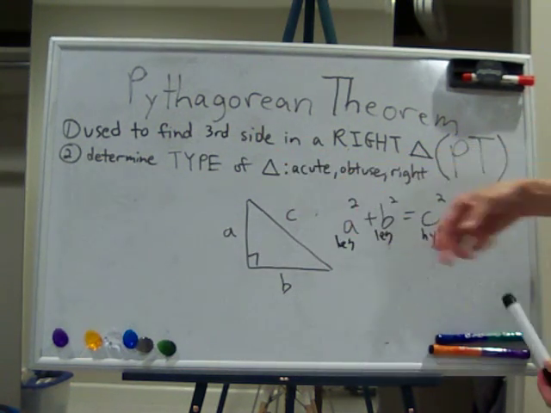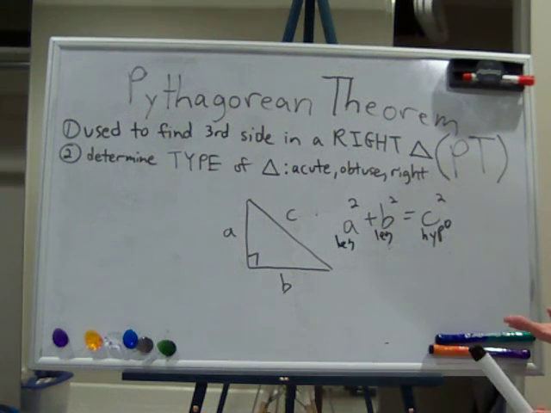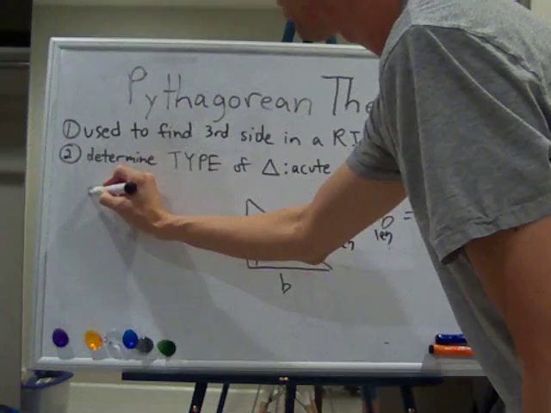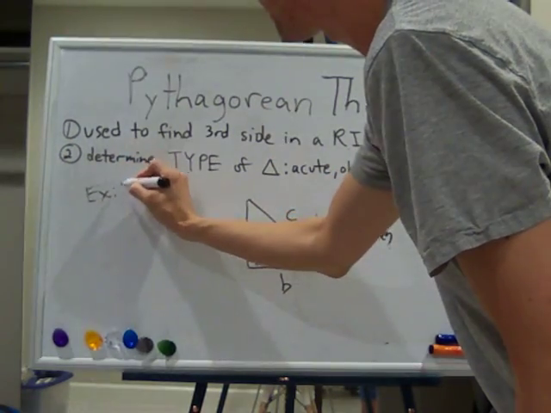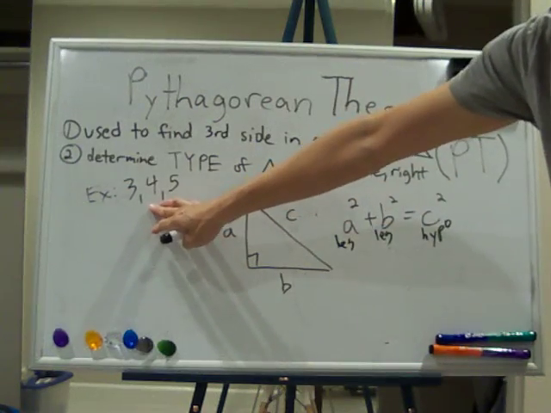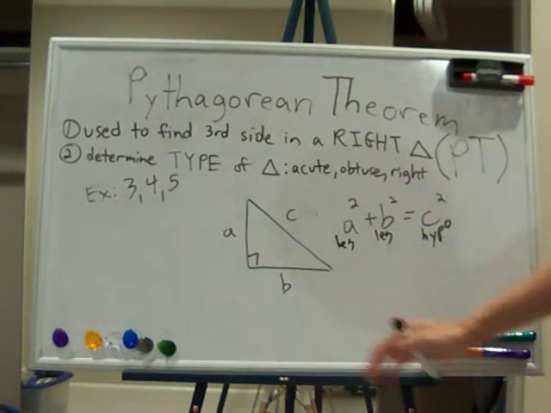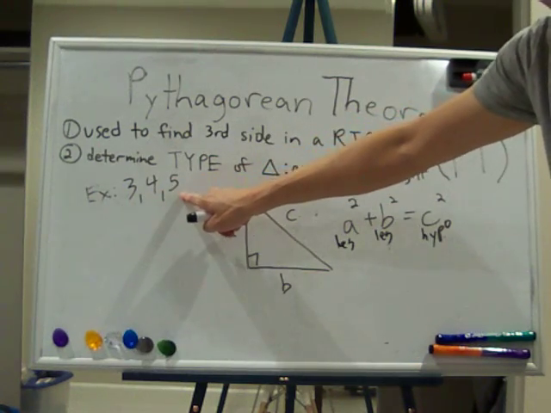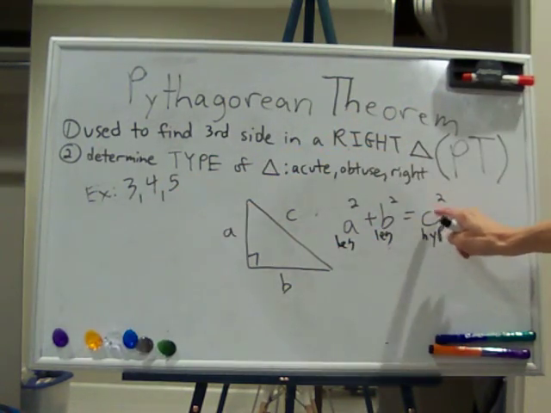So for number two, the problem would have to give you the three sides, right? So let's say they gave you these three sides, 3, 4, and 5. Okay, you probably already know that's a right triangle, but let's pretend that you didn't, right? So obviously, which one's the hypotenuse? The longest side is, so 5 is the biggest side, so we plug the 5 into c, right?